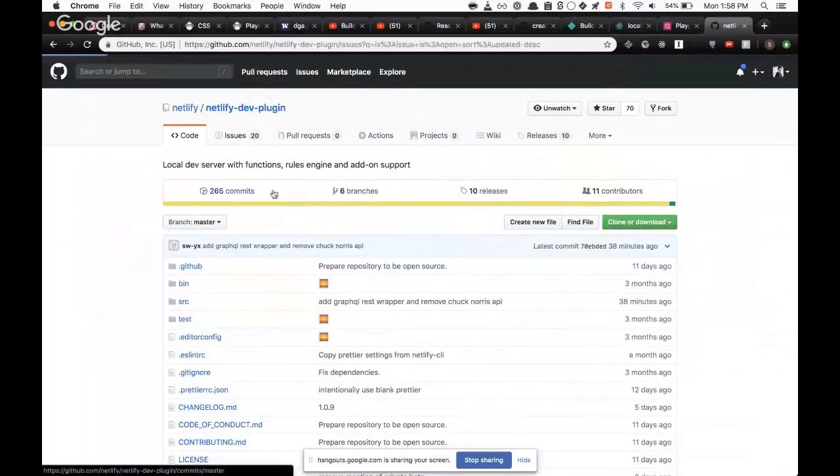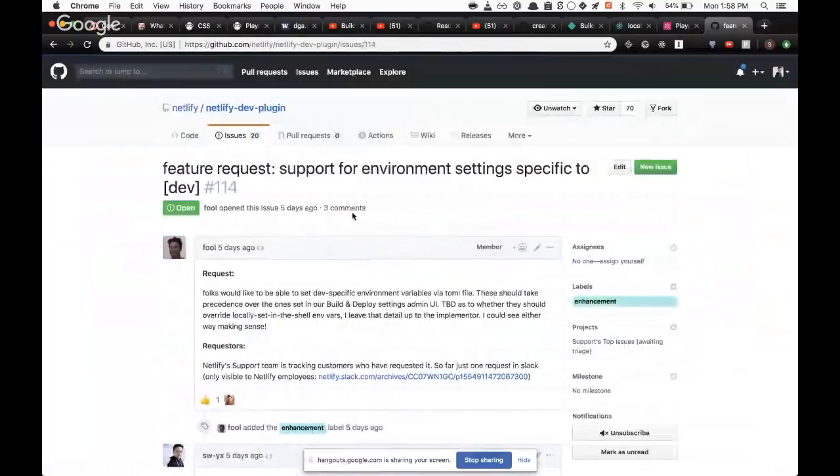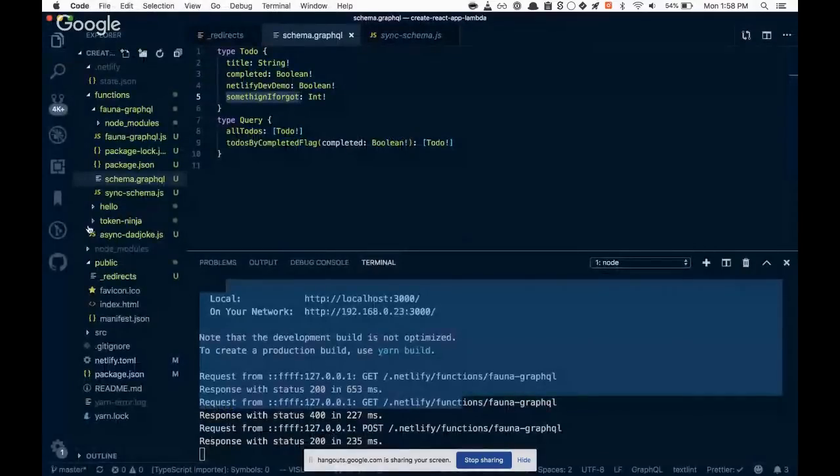The top request right now is this really important one, which is special environment settings just for devs. So obviously people don't want to test in production all the time with their production keys. That seems like a really bad idea.